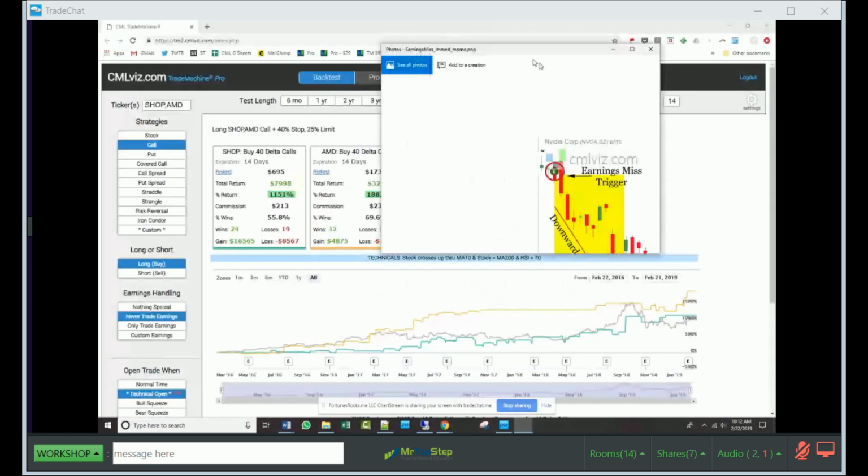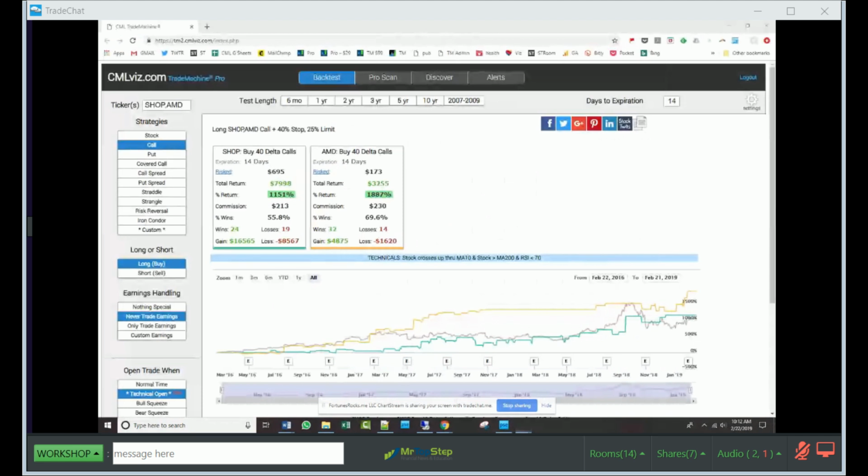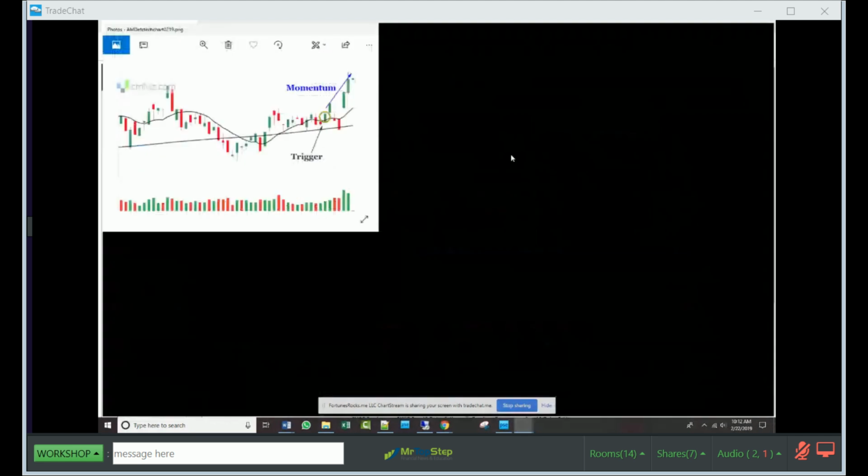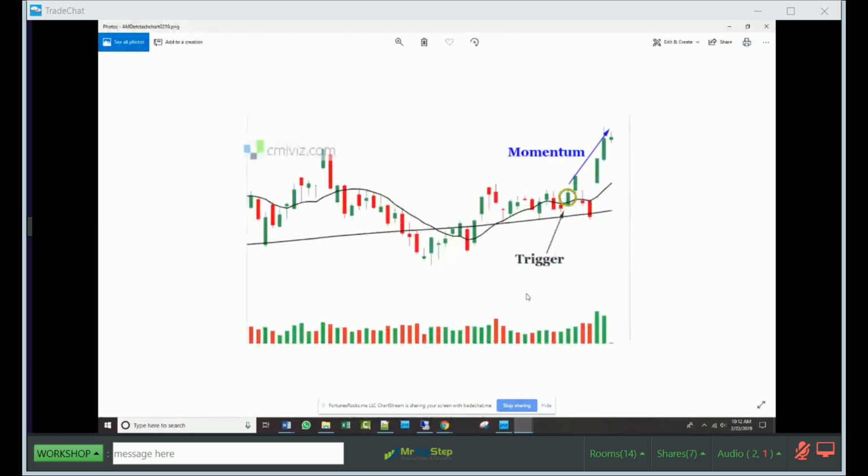Or we don't have to focus on earnings all the time. I mean, I'm going to show you right now this trigger. This is a 50-day and I think the 10-day. It's like, when does this happen? When is it that a stock stays above a baseline of say 50-day and it crosses over a short-term moving average? When do you get that trigger and then it keeps going up, right? And then you could do the same thing for bearish trades. When do you have something like this and there's a technical breakdown?